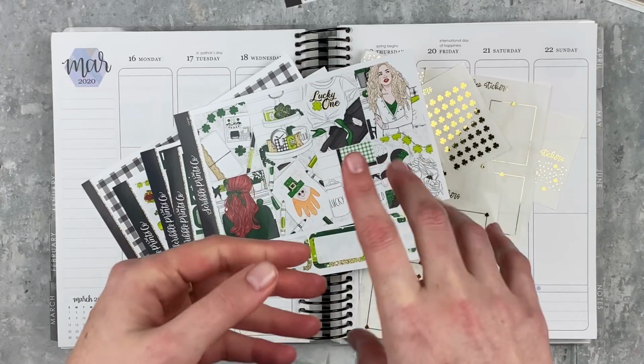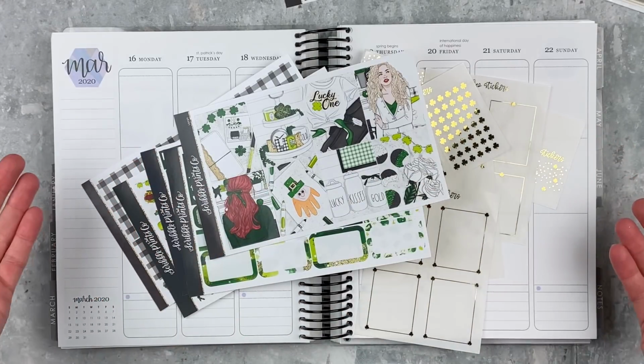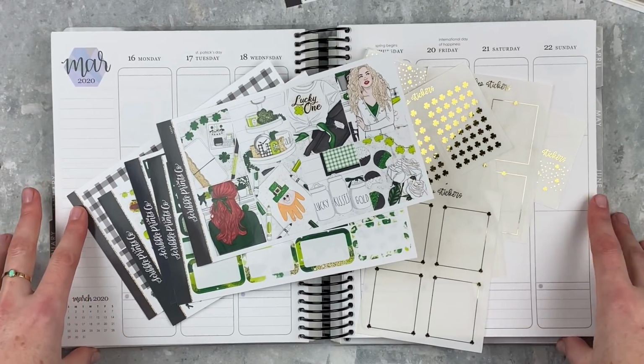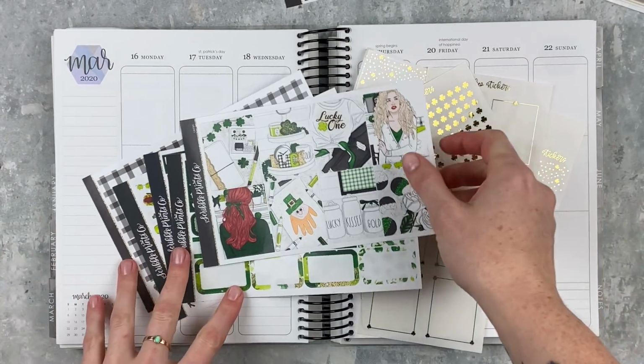And then my other idea is doing a plan as I go week. So if I have a full week at home, what else am I going to do? I can film a plan with me every day, which normally I wouldn't have time for, but now maybe I do. So let me know if you like those ideas, and if you have any others that you would like to see me do, you can definitely leave those down in the comments below.